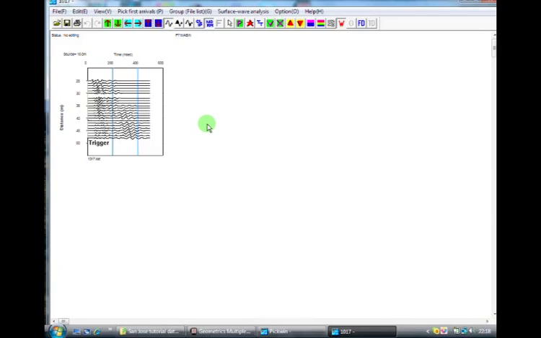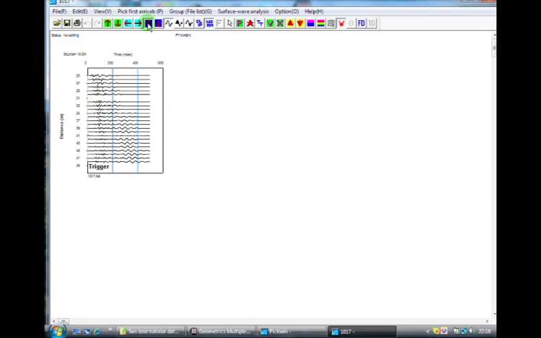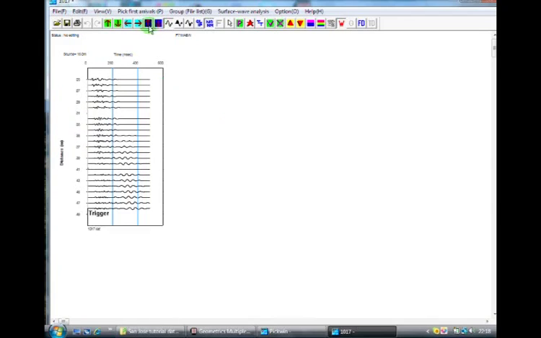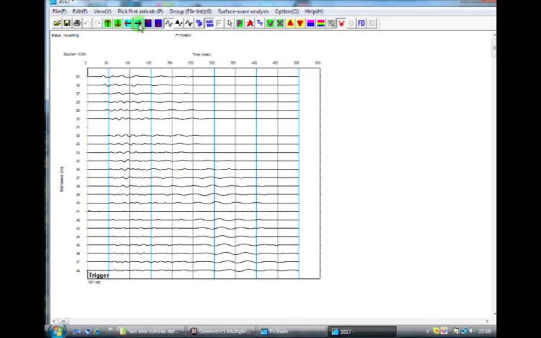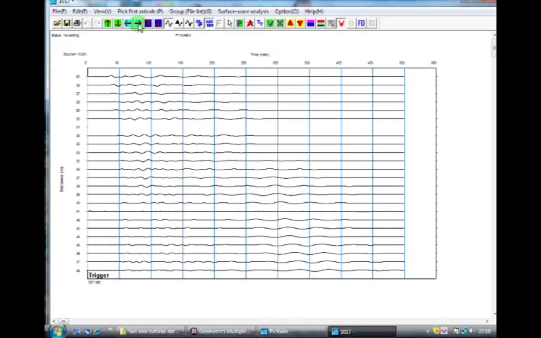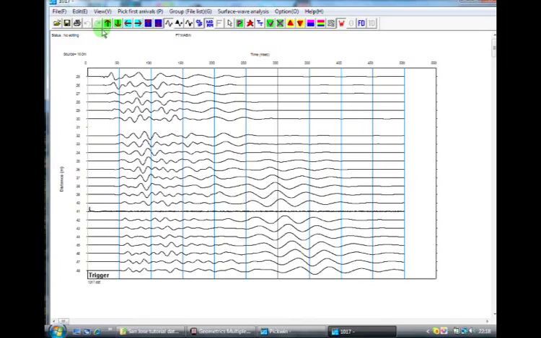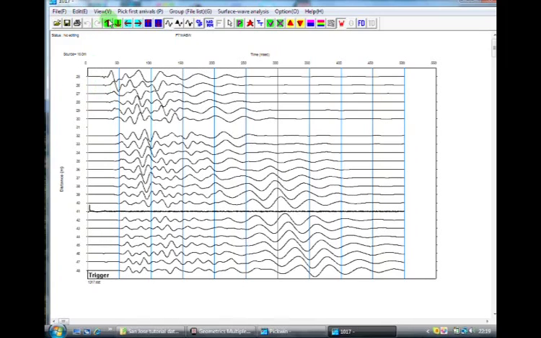It's a little small for us to work with, so we can increase its size using the blue buttons here, or similarly decrease it if we wish, and we can stretch it out in this way as well. Then also what we need to do is increase the amplitude of the channels, which we can do using the green buttons. You'll notice that we've got one dead channel here, which is why we've only got 23 channels here, and this one here is noisy because the geophone was malfunctioning or the cable was malfunctioning. But this is okay, we've still got 22 channels of data to work with. I'll just increase it a little further.